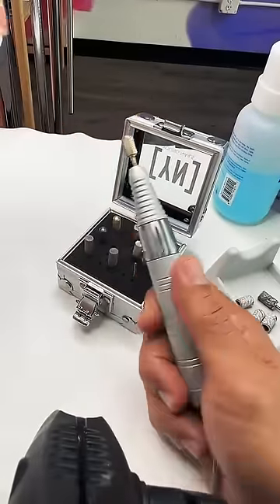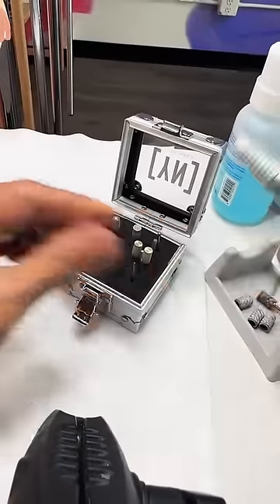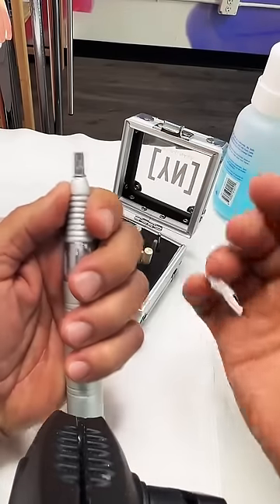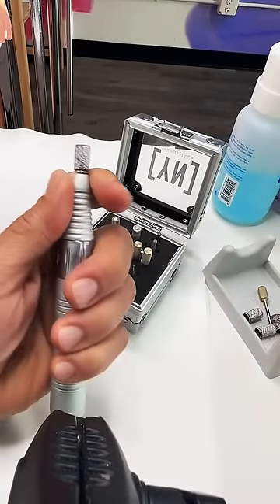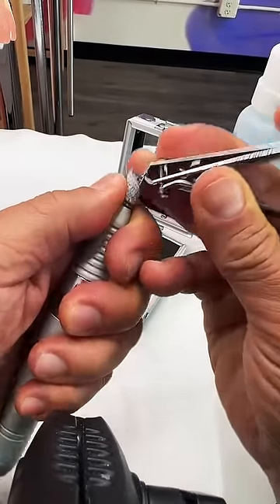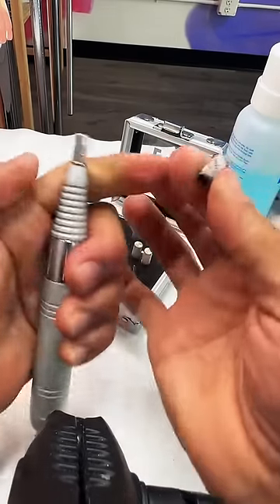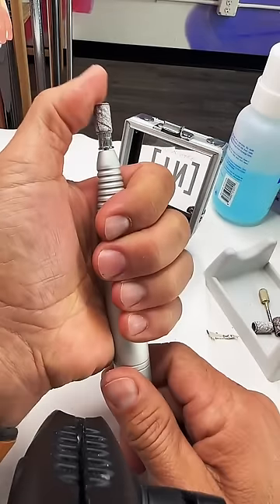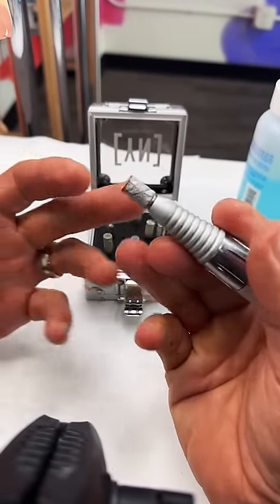The arrows are facing each other — we want to unclick it so it comes out, and we want to work with an arbor band. If you cannot physically get the band off, sometimes when they're really tight, the easiest way is to use a toenail clipper to peel that corner off, get it started, and rip off a large amount. When putting them on, make sure the mandrel is all the way in. If you can't push it in, turn it upside down and turn it so you can get it on.